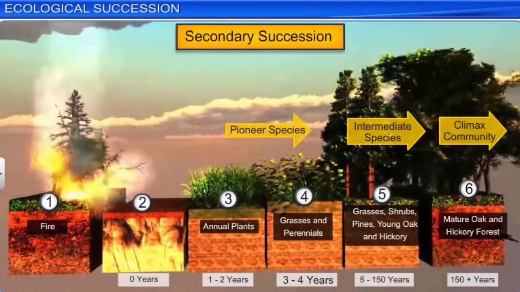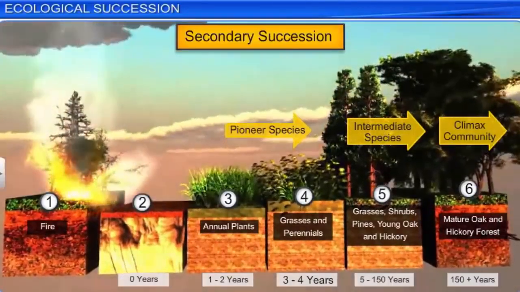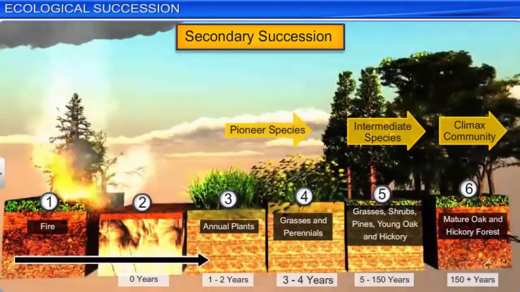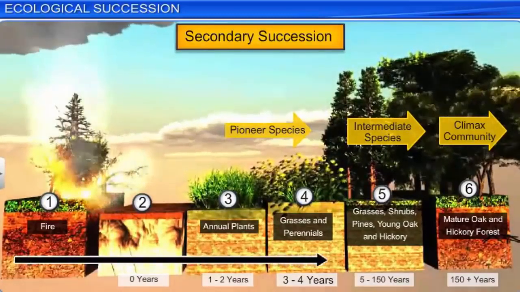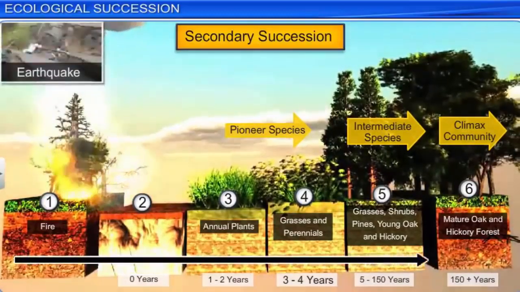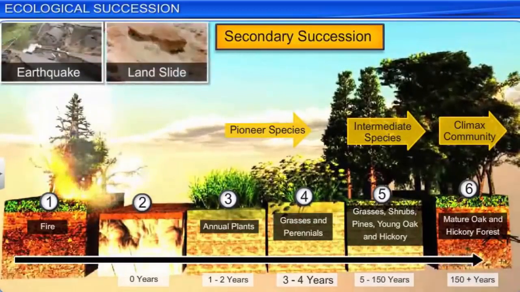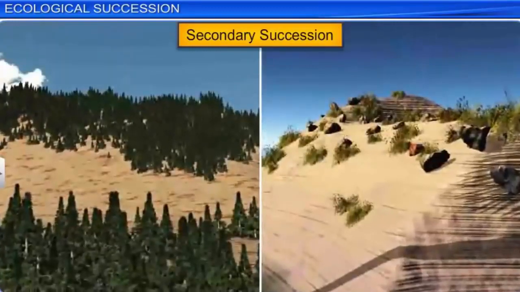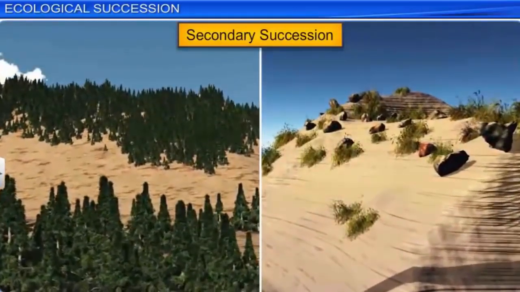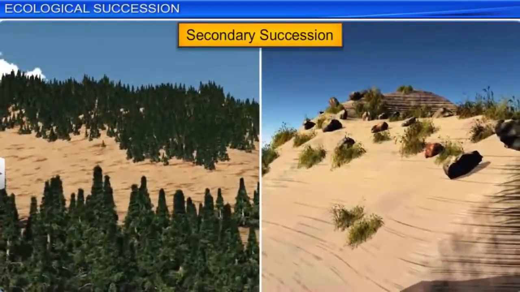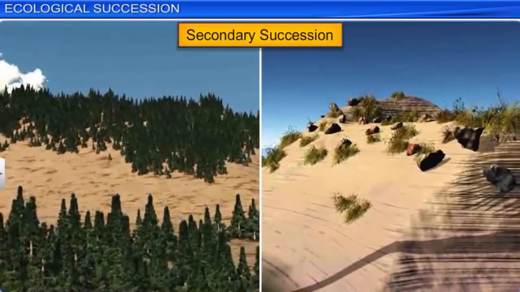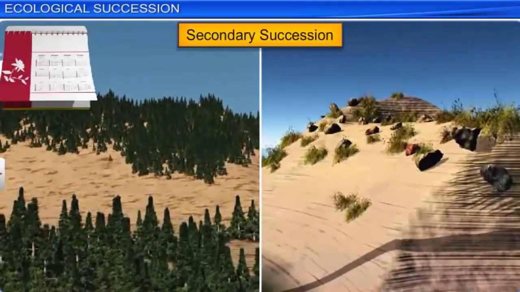Conversely, secondary succession is a type of biotic succession that takes place in areas that once had an existing biotic community, which was wiped out due to reasons like earthquakes, landslides, or fire. As secondary succession takes place in areas which once had congenial conditions for the existence of life, along with some existing soil or sediments, the time taken for this type of succession is comparatively less than for primary succession.